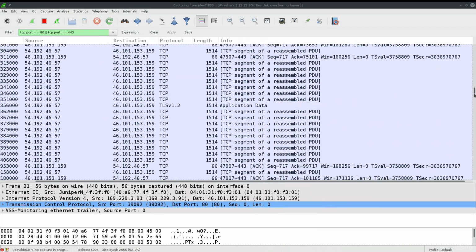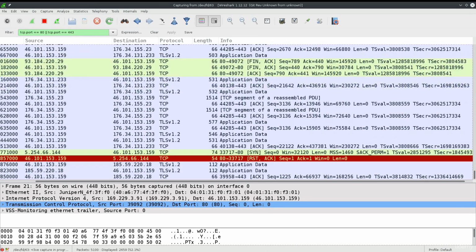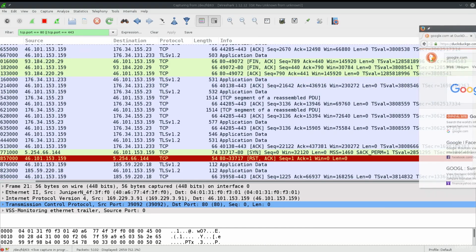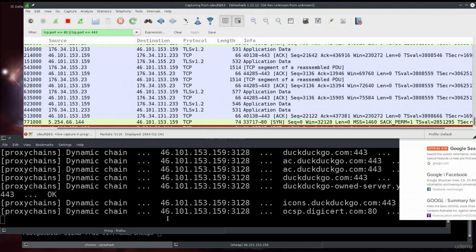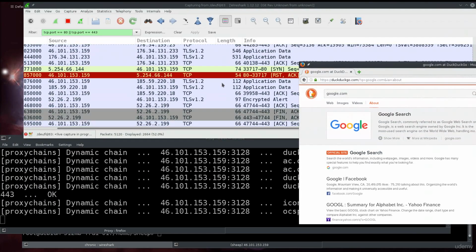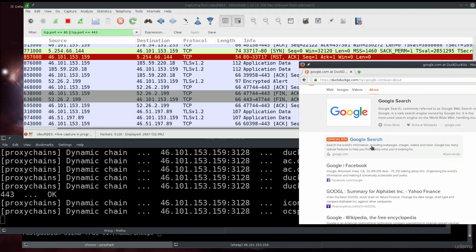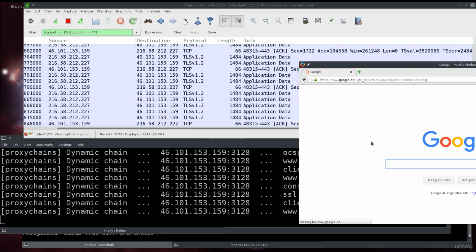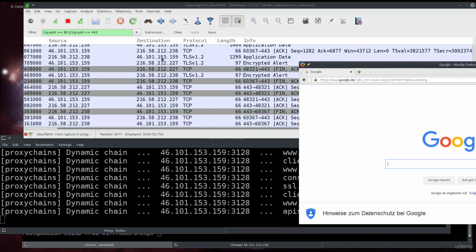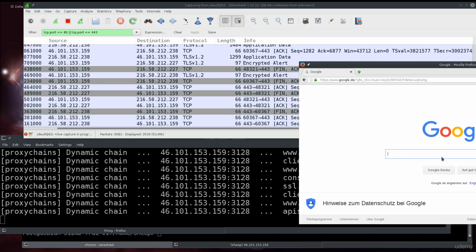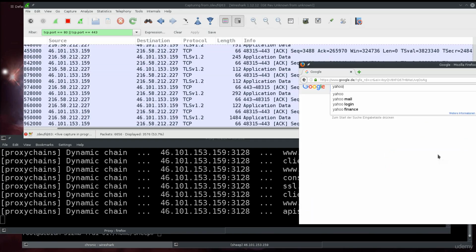Let me scroll down to the bottom and find myself here. It's 46.101.153.159. If I scroll down to the bottom and, for example, open up Google search, you're going to see that the proxy is actually requesting these things, but I'm not requesting them when I'm opening up the browser, for example, going to yahoo.com.